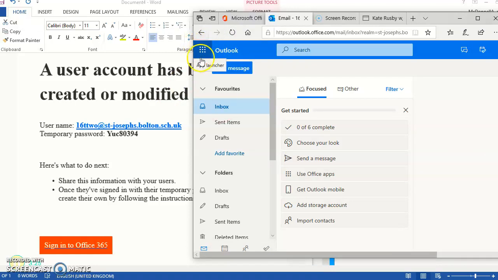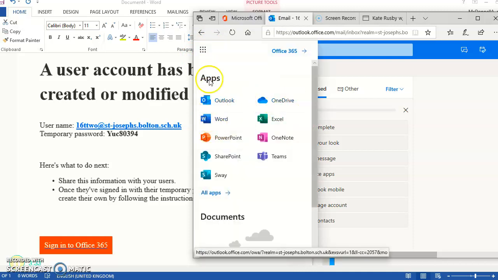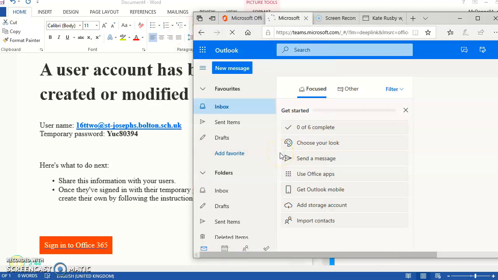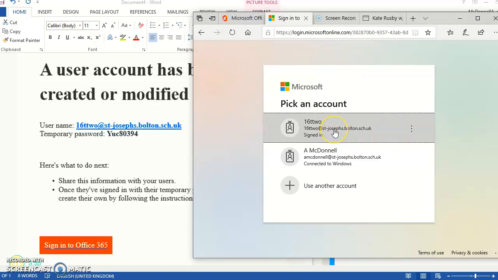Okay, so this grid, the app launcher, some people call it a waffle apparently, 9 dots. This is where you're going to find other things that you can use, and you now have access to Word, Excel, OneNote, PowerPoint, SharePoint, Sway, Teams, all sorts of apps here that you can start playing with. But another one that's going to be important to you moving forward is Teams, and this is going to be a bit like having a class online, because all of your classes will be put onto Teams. Okay, and you log in using that. You'll be using the same account, same password, and hopefully you're going to find that really useful. So that's step 1. That should be plenty.